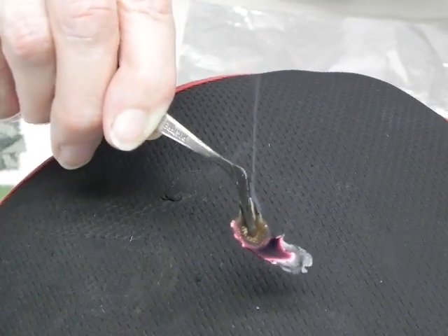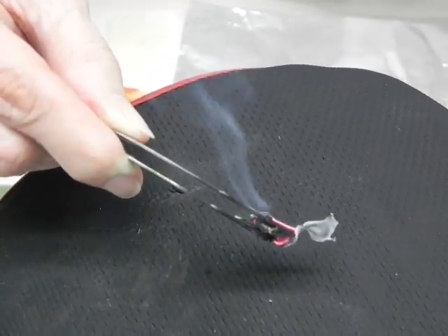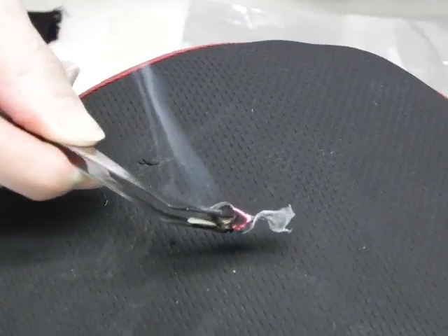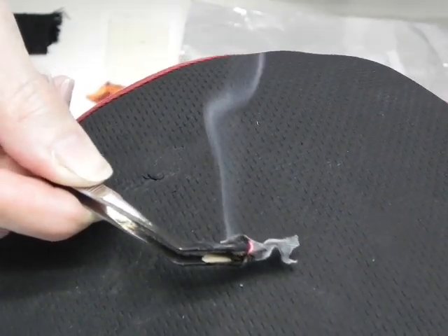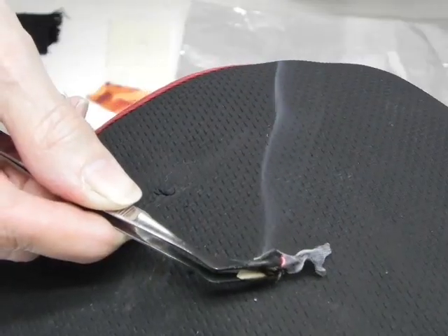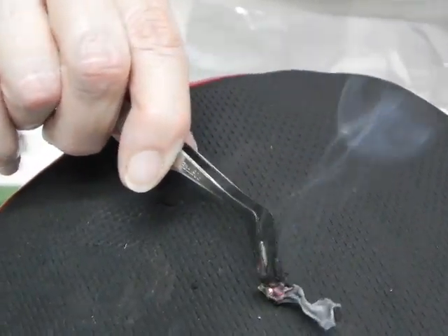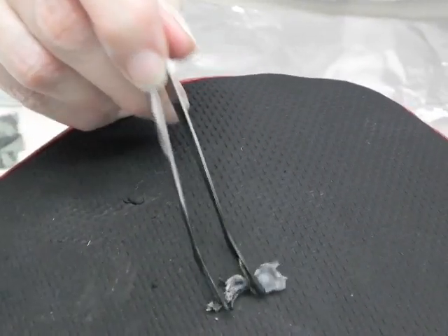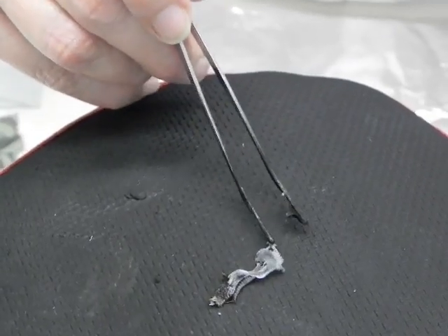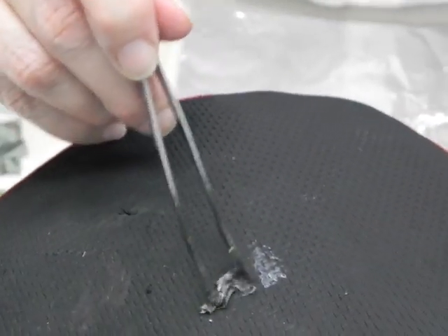The afterglow is still present. And what is characteristic of linen is that once the whole swatch has burnt, it maintains the shape of that swatch that you cut originally. The smoke is a gray color, which would be indicative of a natural fiber. I'm just going to snuff out that last bit of the flame. You can see that this swatch is still intact. It is not as light or as fluffy as the cotton ash, but you can still make it disintegrate.